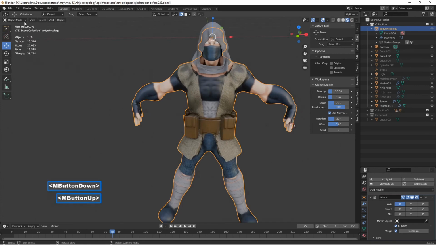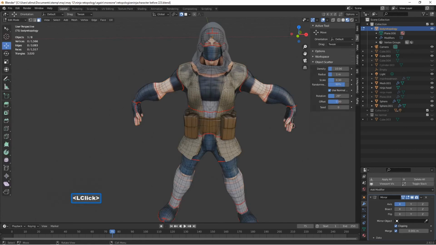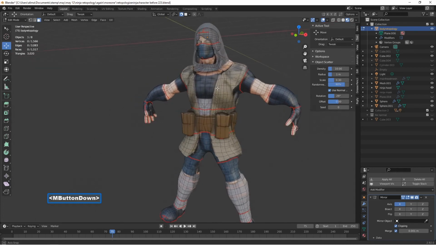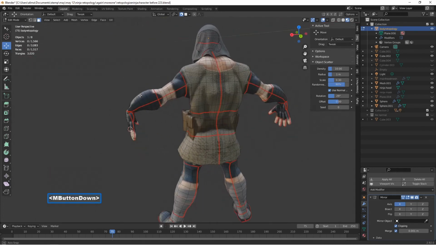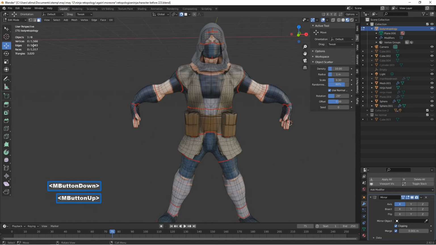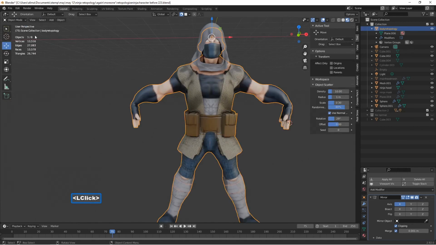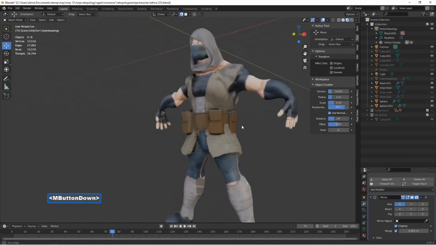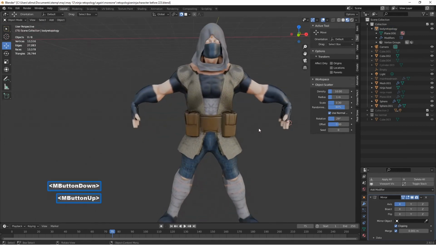If we look at the edit mode, we can see here is the topology. So this is a fairly low poly character that has most of the detail of the high poly character.